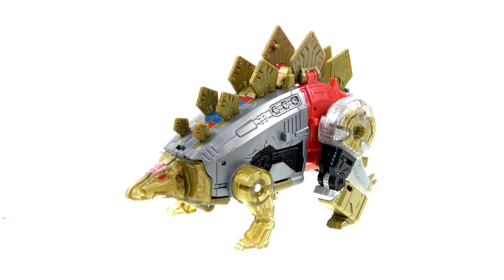Robot mode though gets a little bit strange. I think it's his arms. The lankiness and length of his arms kind of puts me off. And then the way that the tail kind of is on his back looks... I don't know. I can't put my finger on it. It just doesn't look right to me.